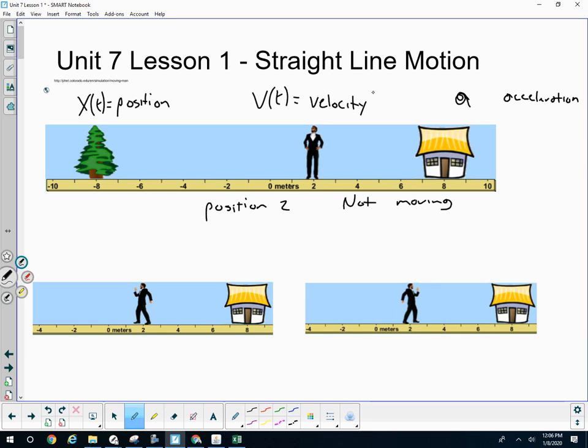At a specific time, I have a velocity. At a specific time, I have an acceleration. Now let's just say this is at the beginning, our initial position. Our initial position would be written as x of 0. My position at time 0 is 2. I'm located 2 units to the right of the origin. That's what this number 2 means, a location. Not a direction, just a location. I'm not moving. My velocity, my initial velocity, my velocity at time 0 is 0.